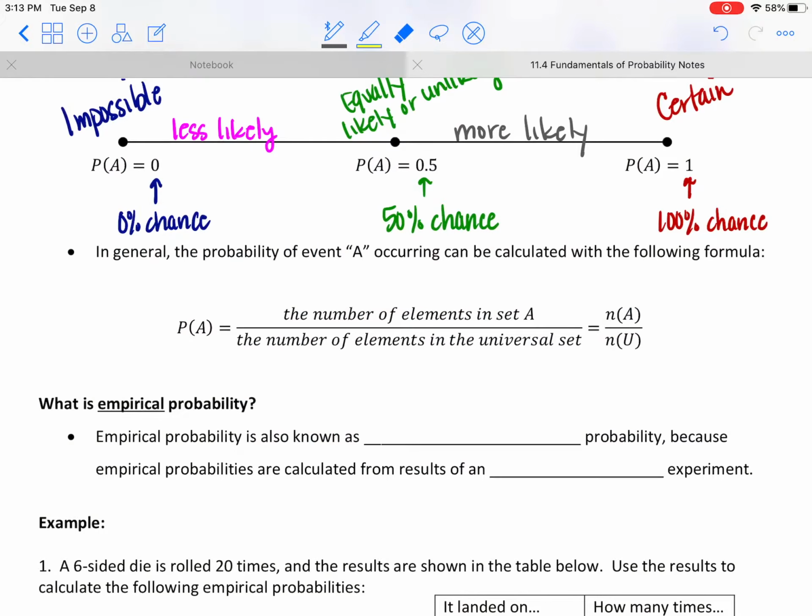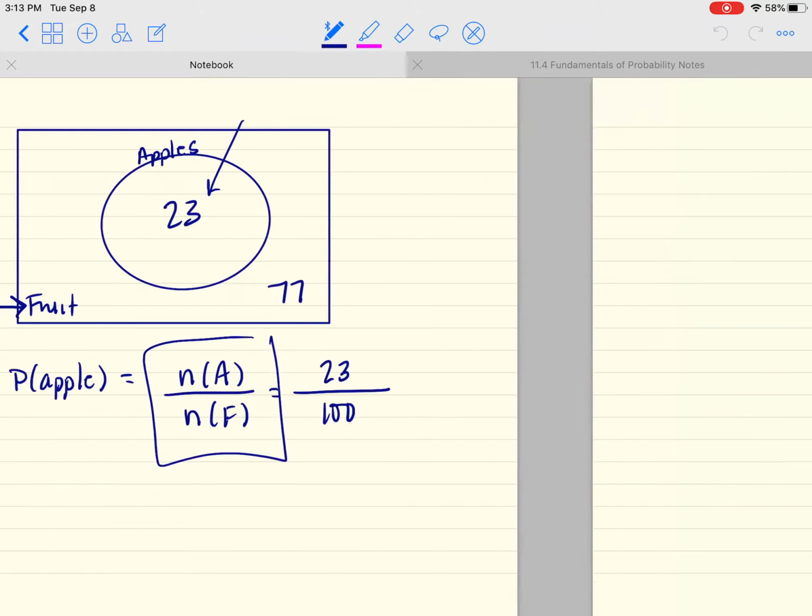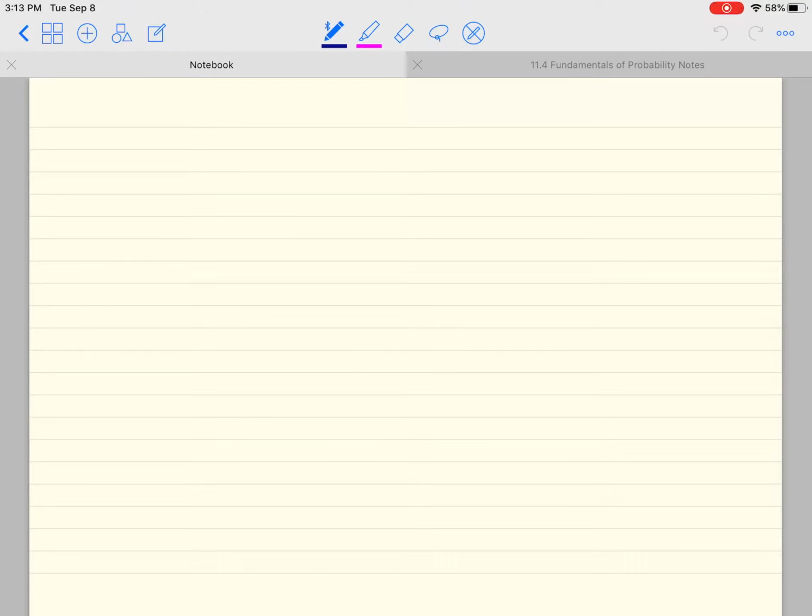So let's go back here. Now, there are technically two types, well, there are probably more, but in general you're going to see two types of probabilities. We have what we call empirical probability, and then we have what we call theoretical probability. And what's the difference? Let me show you here. Let's say that we wanted to know the probability that we get an A on the next module quiz. So think about this. What kind of quiz grades are going to be possible?